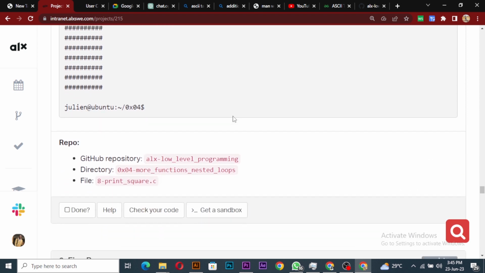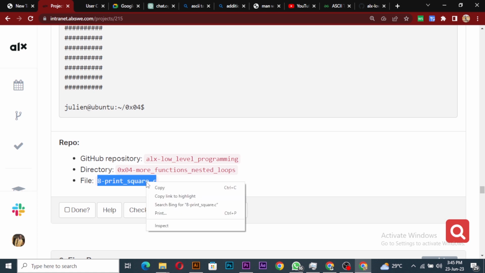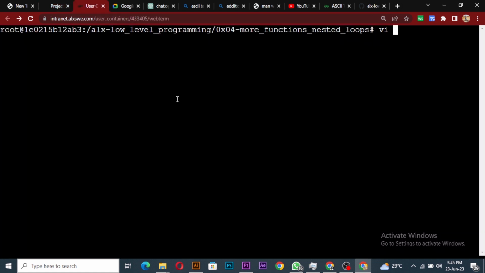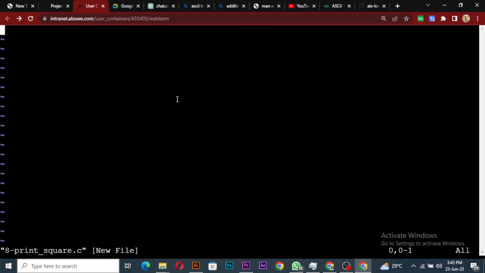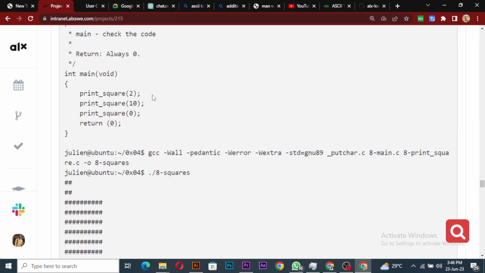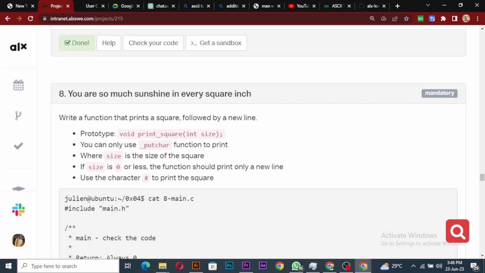So come down here, copy the file name, then I'll vi the file, and include my main.h, and then my prototype. Page up, page up.